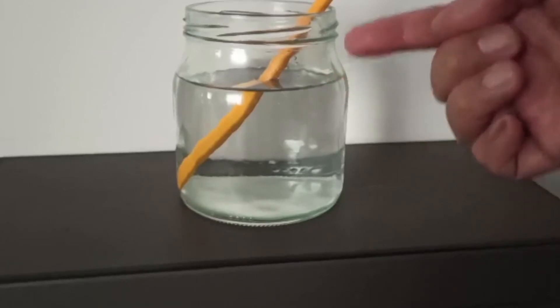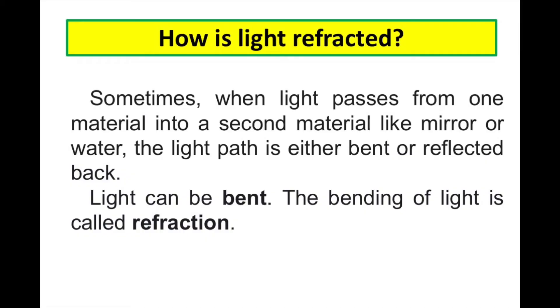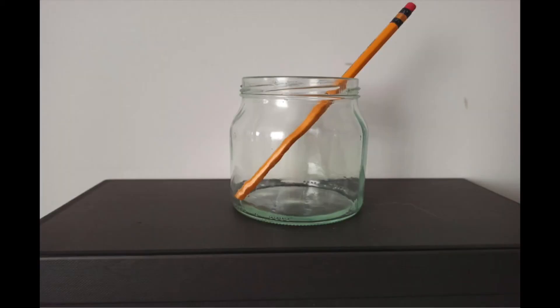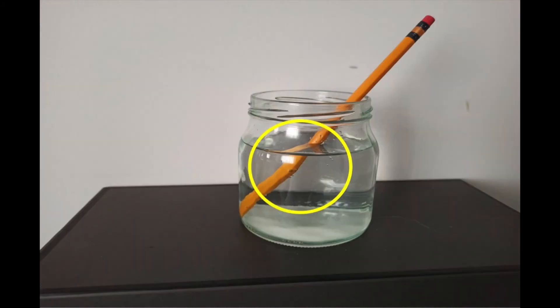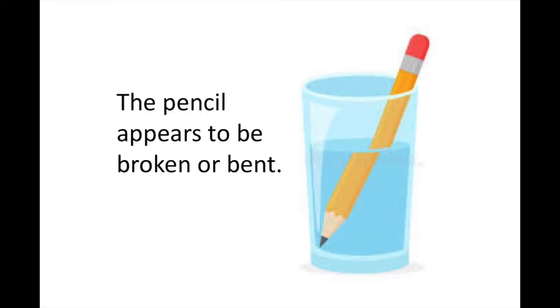Is the pencil broken? Well it appears to be broken. This appearance shows that light is bent as it passes from air to the glass of water. Light bends as it passes from some objects when viewed from an angle. Light travels slower in water and glass than in air. As the light changes speed it changes direction resulting in what appears to be bending of light.